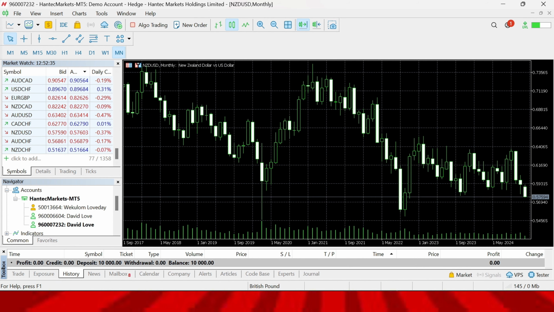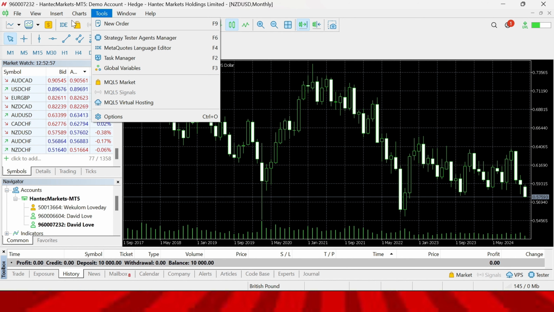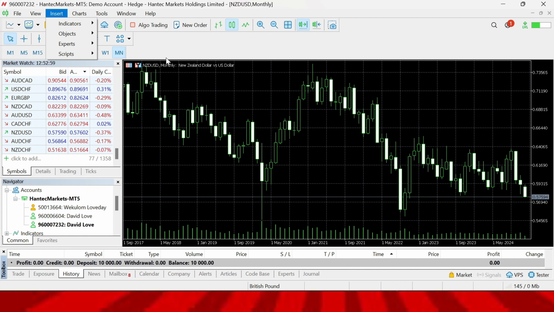While this area, you are seeing the charts. You can always change the charts to the particular currency pair that you are trading, and we'll be doing all that very soon. Now, when you come to the menu bar, you have files, you have view, insert, charts, and all those things. When you take your mouse pointer there, you can always know what to do. All right, so that is the basic interface of the MetaTrader 5 platform.